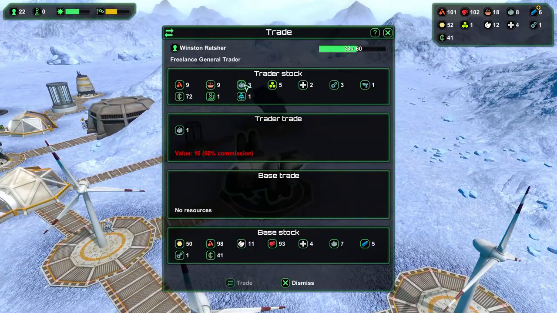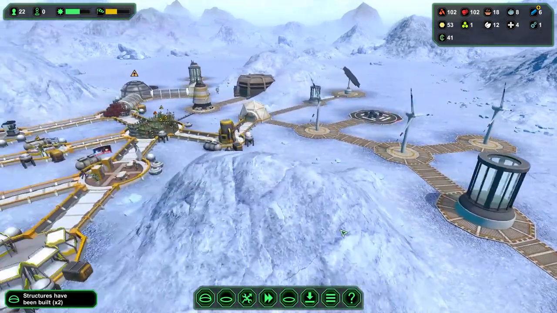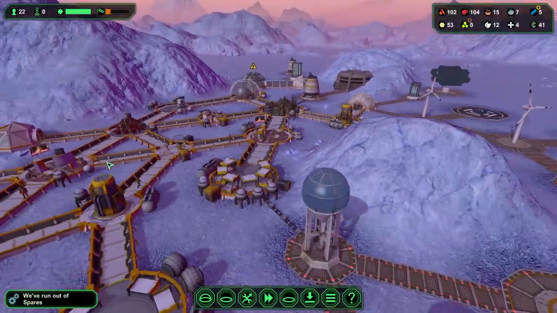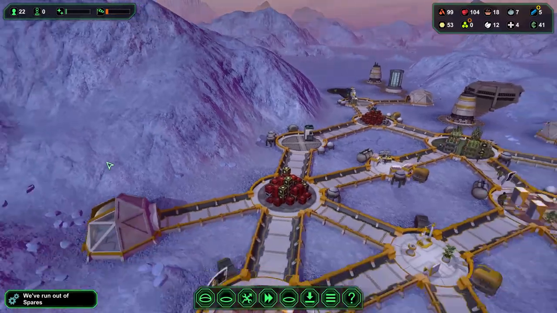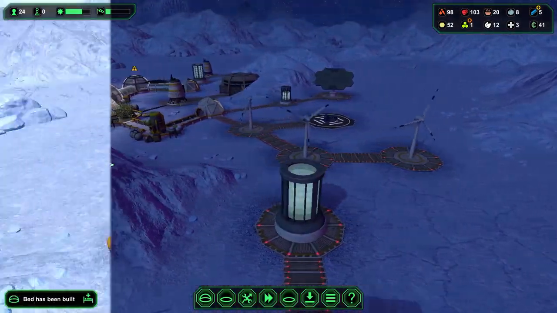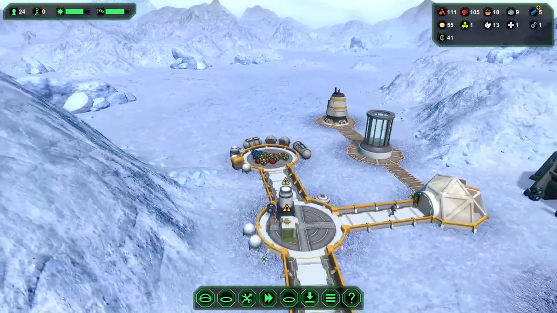What's your ratio? You probably suck. Yep, 60%. When they have a lot of variety, they seem to have some really cruddy exchange rates, so shove off. You're always running out of spares, even though I literally just gave you more spares. Look at that spare metal for once. Holy crap.